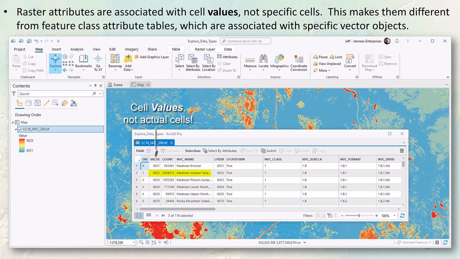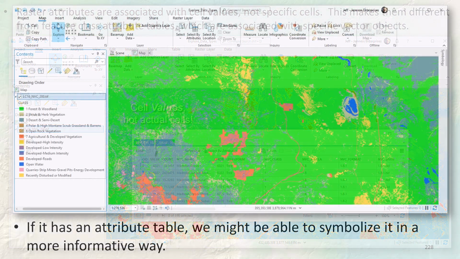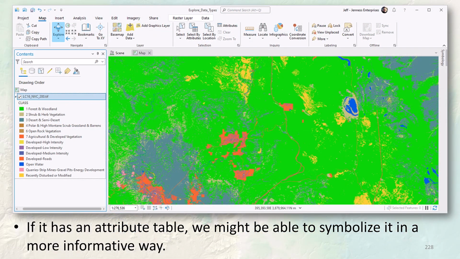If it's a value of 6022, then that means it's Madrean juniper savanna. We can take advantage of these attribute values when we map the data, so we can symbolize our veg type raster by one of those vegetation values. So in this case, I'm symbolizing it by this class called NVCS class.